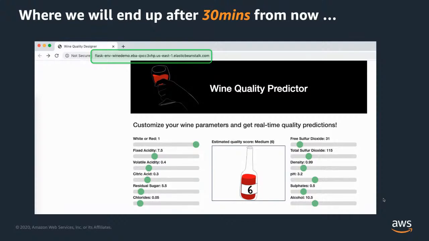If the demo works fine, we should be able to see our application up and running after we deploy it on the web. This application is nothing but a wine quality predictor. This data set comes from Kaggle, and it's available almost everywhere. What this model does is it predicts the quality of the wine. Given a data set which contains various parameters and features of a particular wine, it categorizes it into different classes, like quality 1, quality 2, quality 3, and so on.